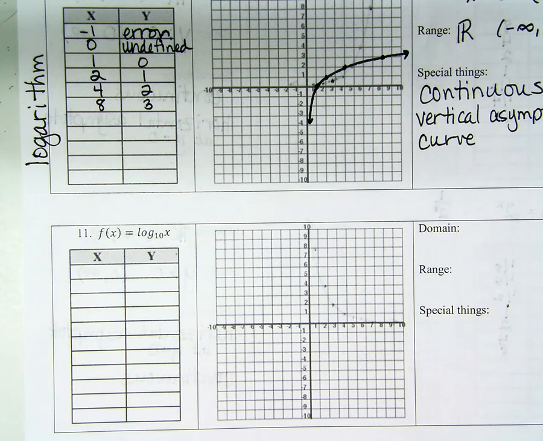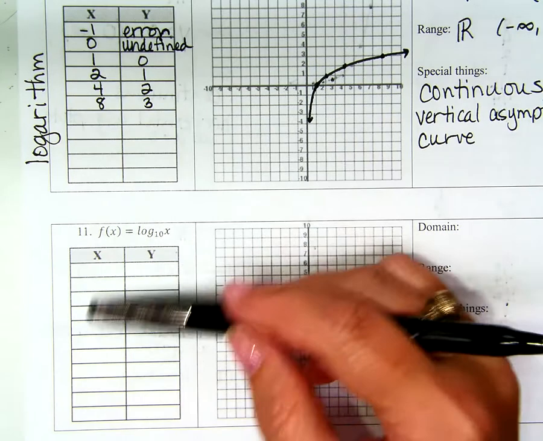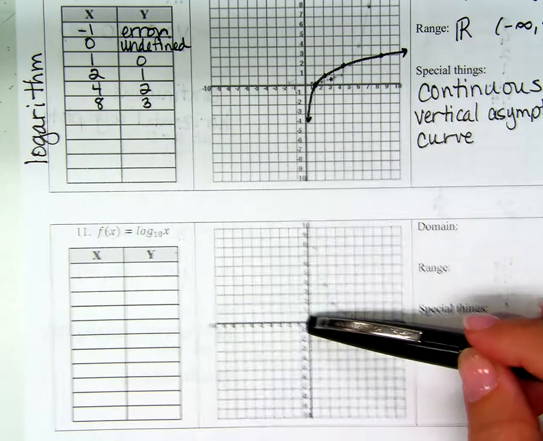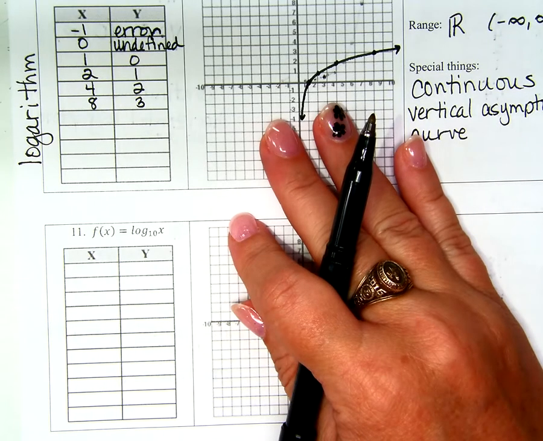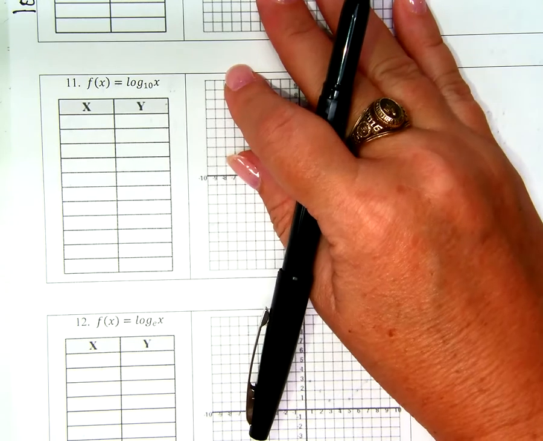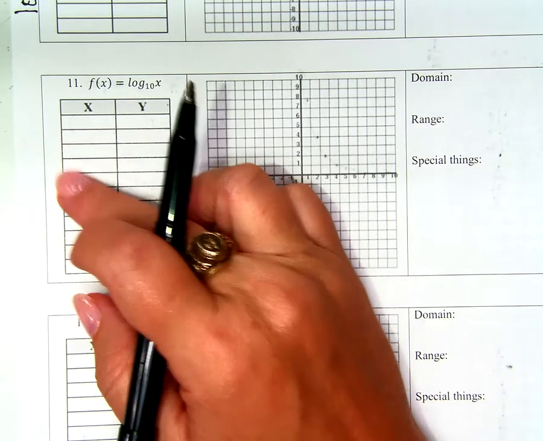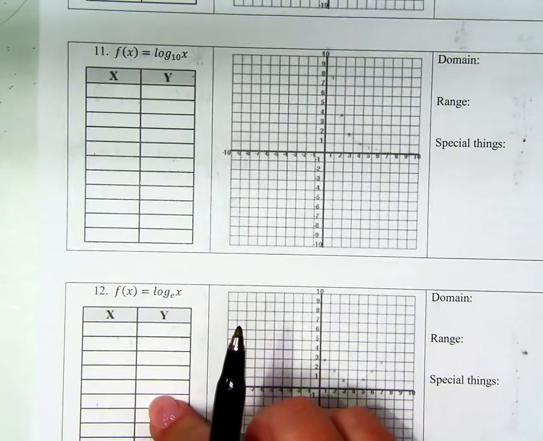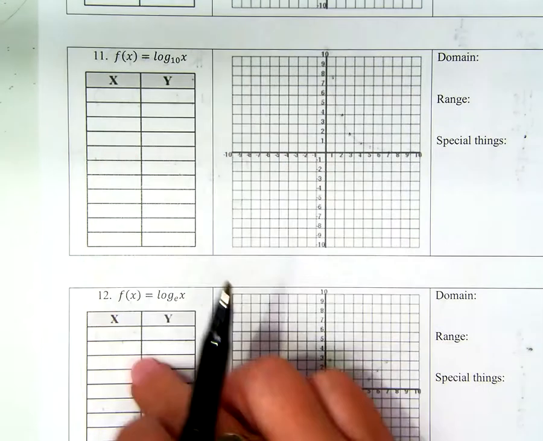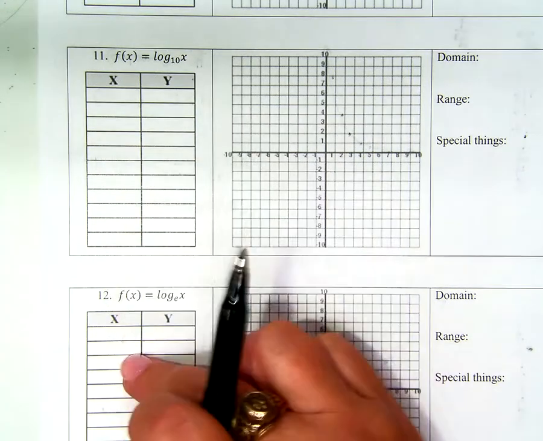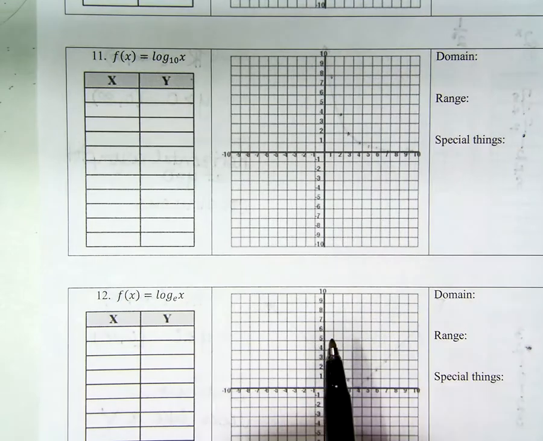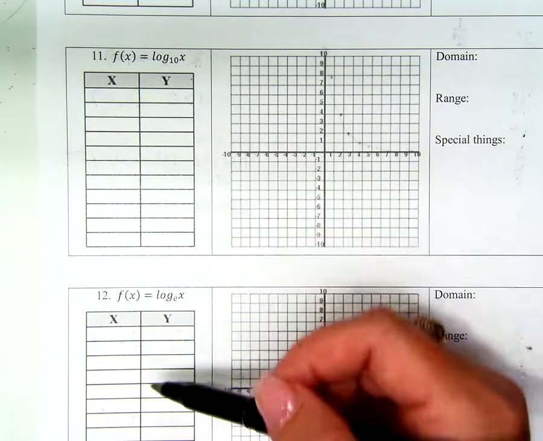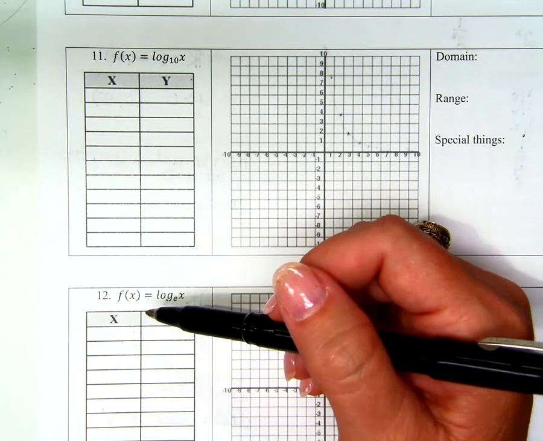Your assignment, your homework is to do 11 and 12. Here's what I want you to keep in mind. If you have the table, can you graph, do the domain, range, and special things at home? So, instead of starting at number 11 and doing the table and doing the graph and doing the domain and range and special things and then going to number 12, might I recommend that you do the table for both of these first? Because once you get these done, it doesn't matter where you are. You can finish the rest of it, can't you? But you can't really do these tables without a calculator, can you?